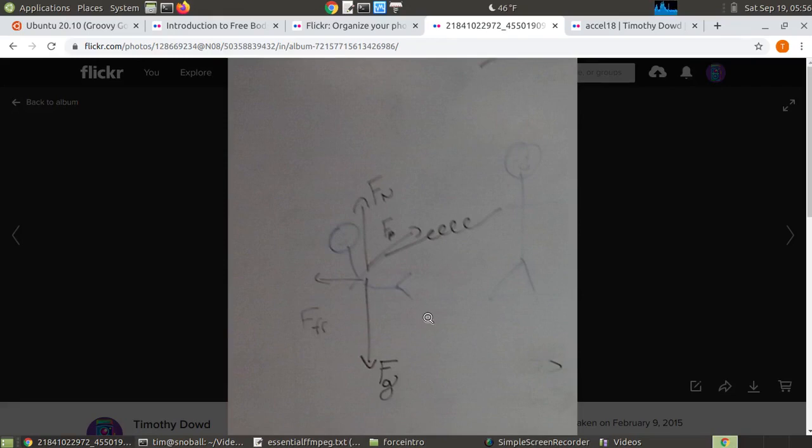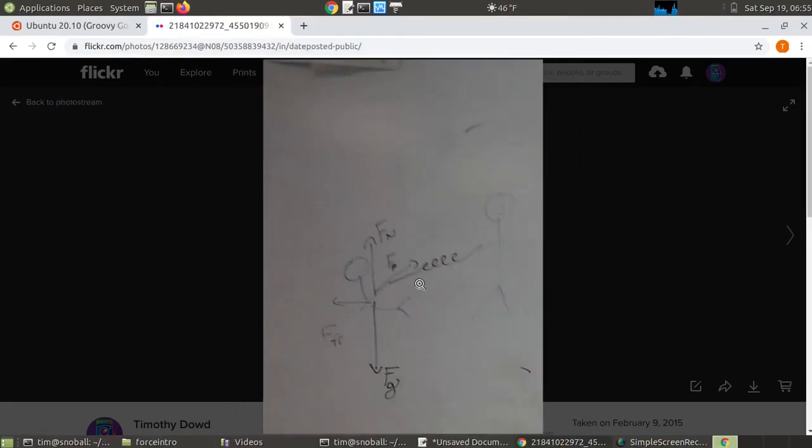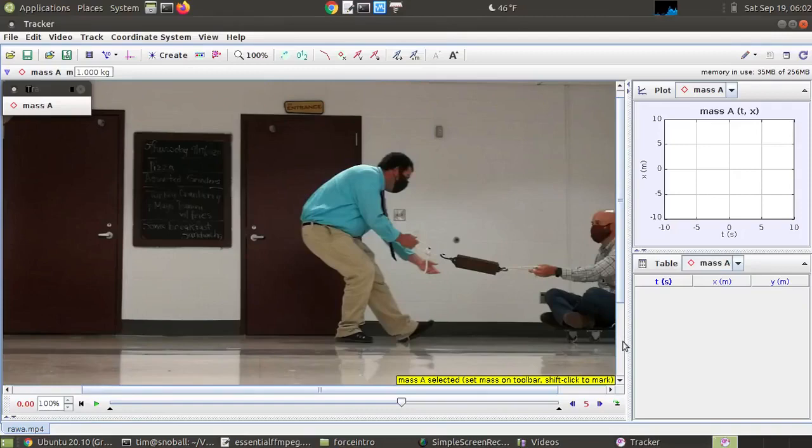So let's go to Tracker and plug this data in, and we'll see how Mr. Nazaro accelerates. One other thing worth mentioning. All of the forces on Mr. Nazaro here are constant. I took really good care with that spring scale to make sure the force didn't change. So this analysis is going to be limited to constant forces, which are the kind we're going to study most this year. All right, so I'm going to use the wheel of the cart as the thing I tag, and we'll see what our position time graph looks like with this unbalanced force on Mr. Nazaro.